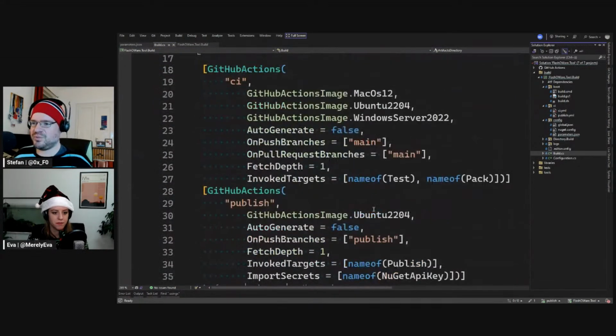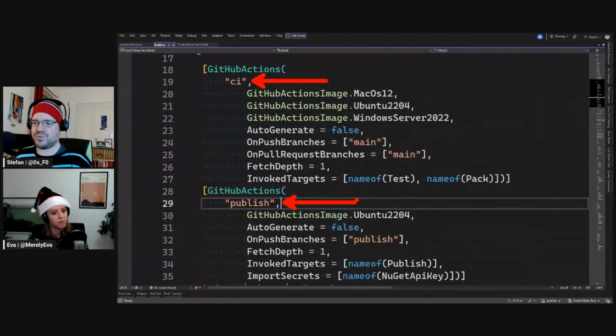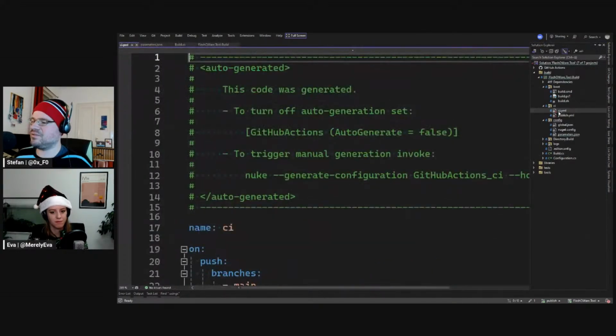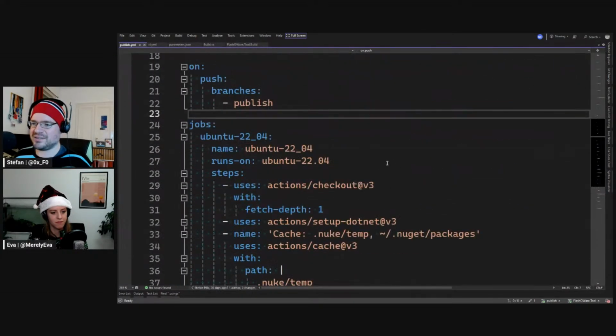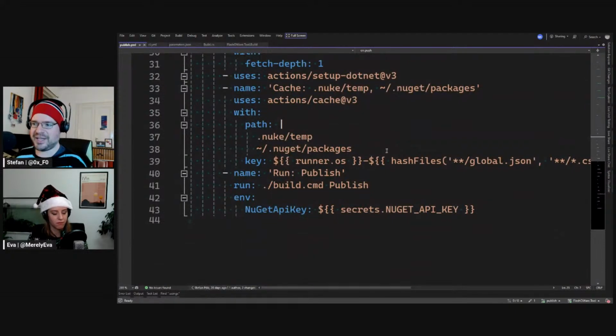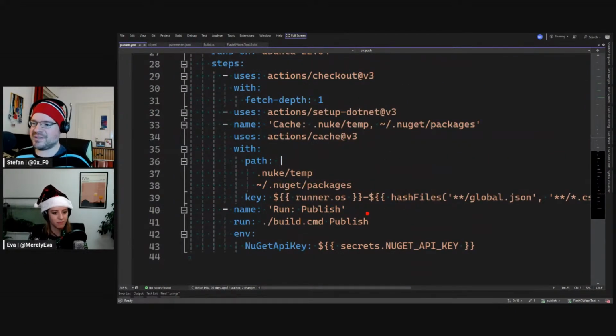There's one thing left. We also define GitHub Actions. So we have this C# code that we can run locally. We can actually step into our build pipelines and from that C# code generate YAMLs. For example, our publish pipeline looks like this. This is a YAML for GitHub Actions that then eventually runs into the code that Nuke executes. So it does the same on the CI system as it does on our system locally. So debugging pipelines becomes actually possible.